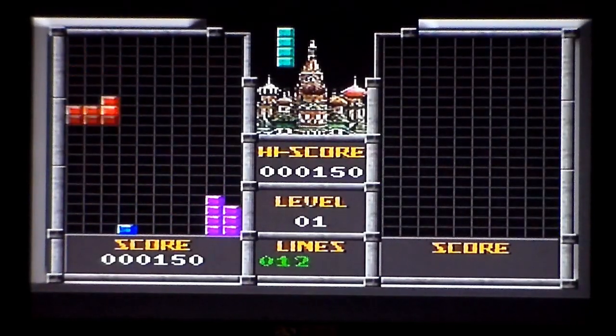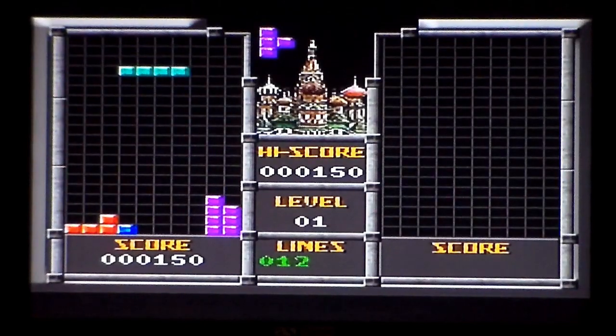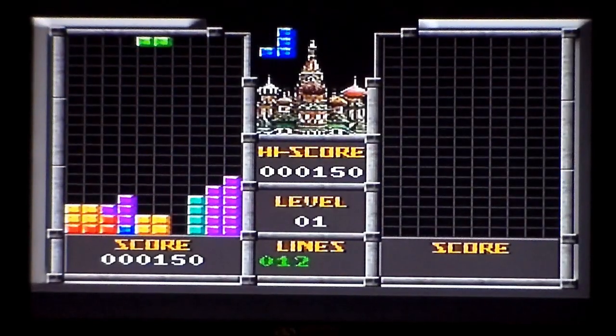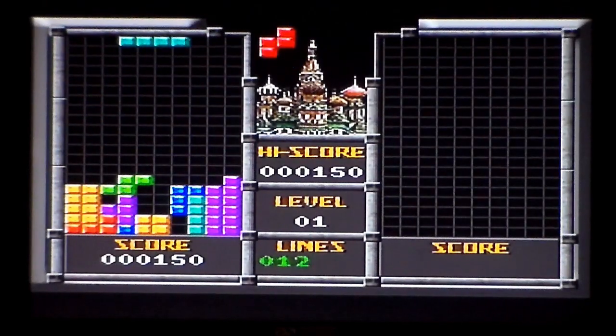Honestly, it sounds like... I don't know what it sounds like, but it doesn't sound pleasant. Just go for a 4 score. Ooh, it's so easy, like I said, it's so easy to hit the wrong direction. I don't know where to go. Move! Oh, see what I mean? Right, let's ball this up and pick another version of Tetris. I've got a funny feeling, like I said, garbage Tetris could pretty much just be this Tetris, couldn't it?